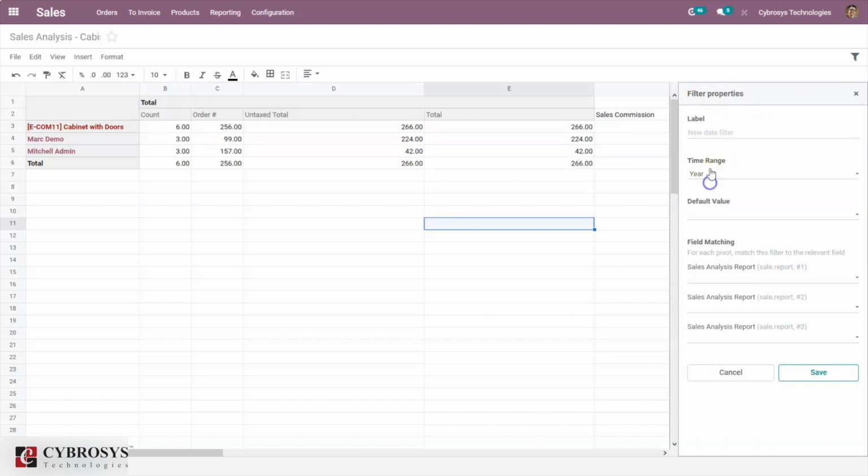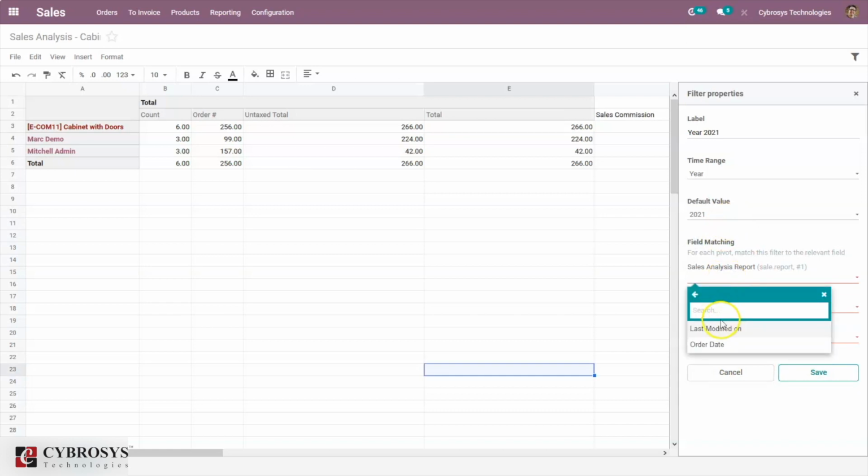Okay, so if I need a yearly report, here I can set the default value. So I need to view the report of year 2021, and I can save this.